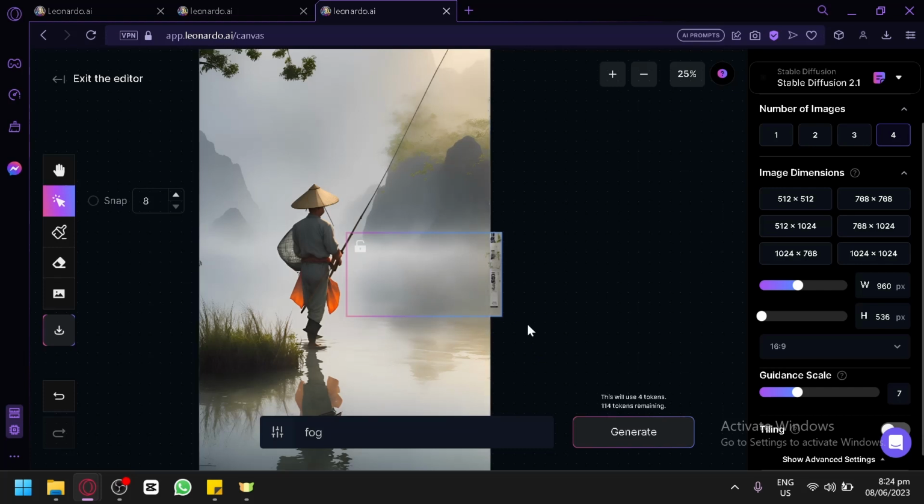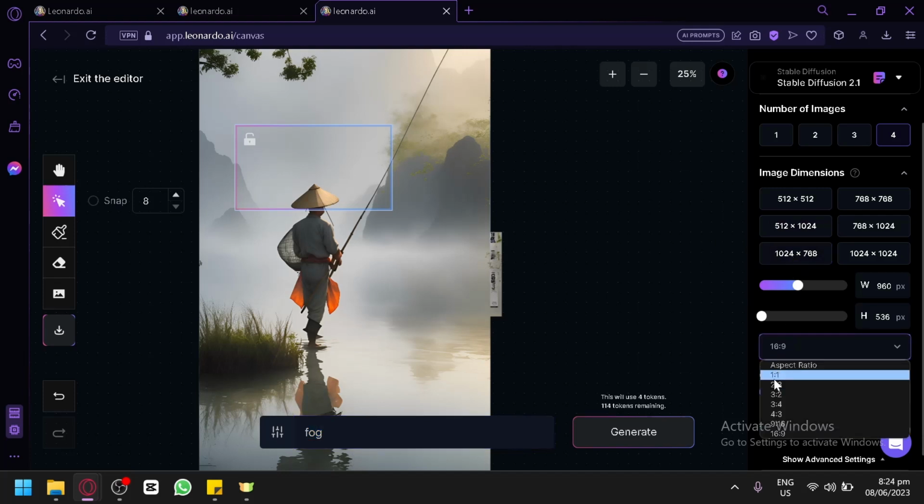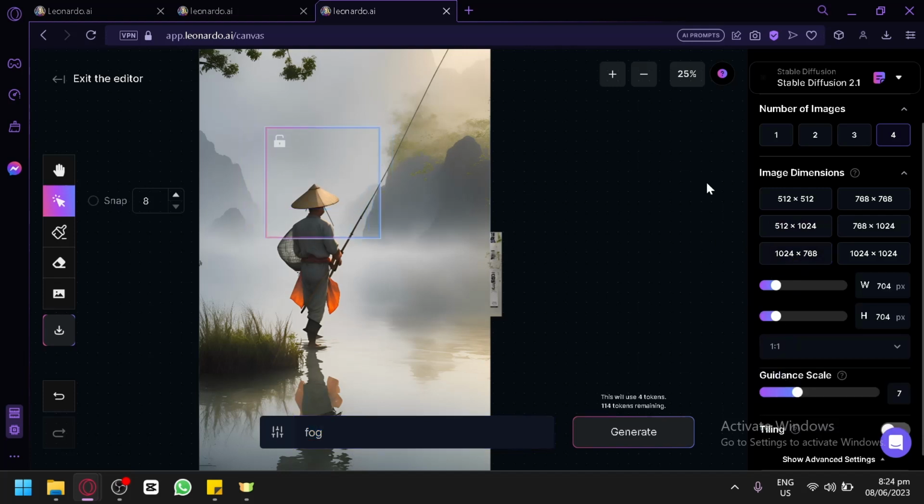Now doing this again, for example, we would like to change the hat. So we could change this into a different hat, but we could actually change our image ratio for now, just like this. And we could change our sizing so that we could easily isolate it. So we're simply going to fix this just like this. And then we're going to change this to a motorcycle helmet. And let's see how the inpainting would work with our output over here.